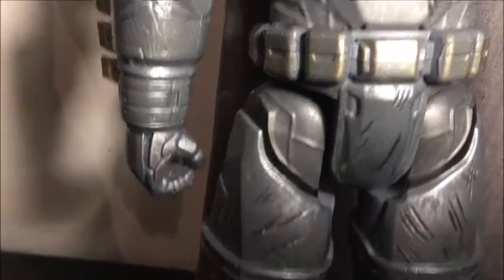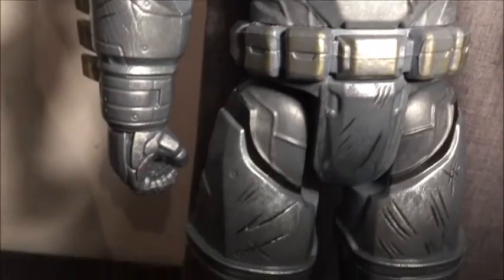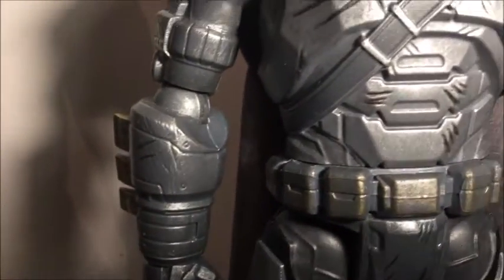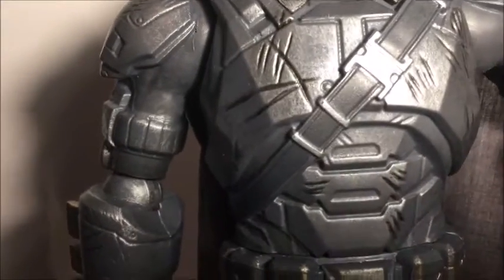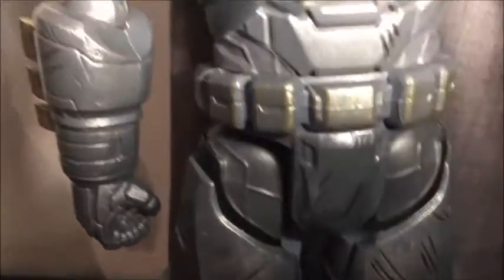Okay guys, so I've gone ahead and used a fine paintbrush and I've painted black acrylic paint into all the scratches, and once that has dried, I'm going to be dry brushing some silver paint over them just to make them pop.